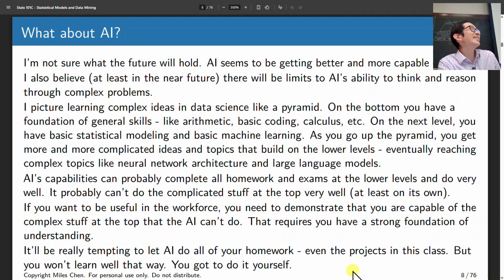It's true, I don't know if there's anything in this particular class that I'm going to be teaching you right now that AI can't solve on its own right now. And you might be like, well, why are we bothering learning this, right? Again, it's to lay down that foundation, so that later on, as you learn more and more complicated things, it can build off of a hopefully good and solid foundation.